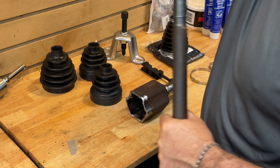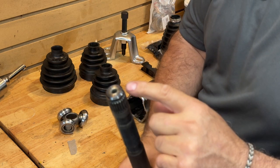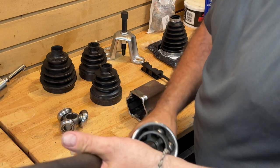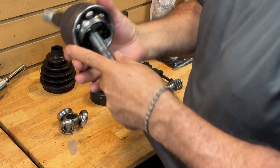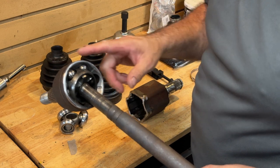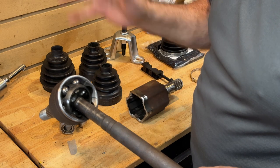It's got a split pin on the end, much like we'll just pull this tripod bearing off — much like this. There is a ring that I've taken off, but this end has one of those rings, which is hiding at the end of this axle, and it's not coming off. So the Nissan factory service manual basically says: if you can't get this off by striking it with a soft blow or brass, you have to be very careful not to deform any of this. You'll just wreck the joint.